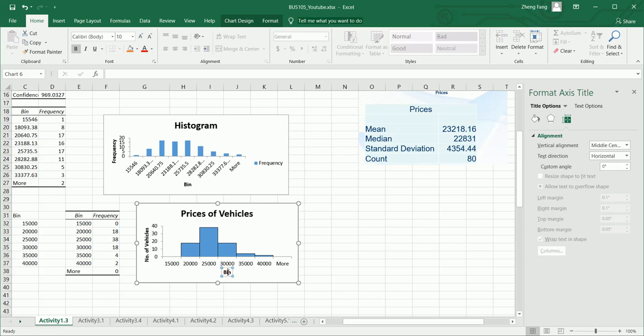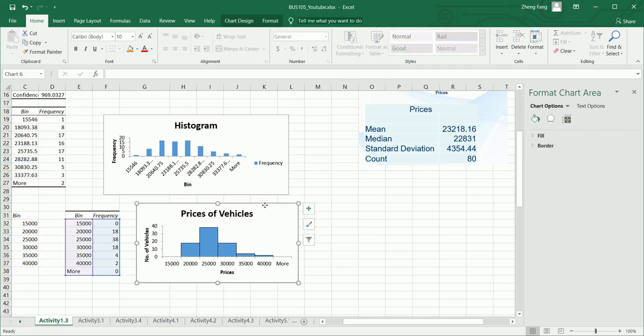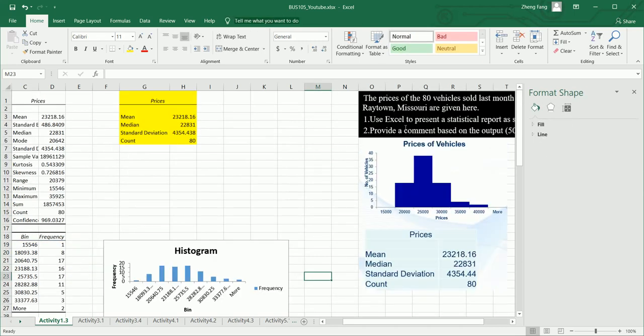The horizontal axis are the prices. Alright, so this is the histogram that I want to get. Alright, so I have already finished the first question. Get the statistical report as well as the histogram.